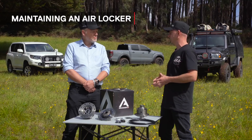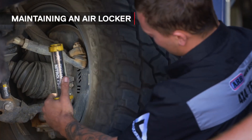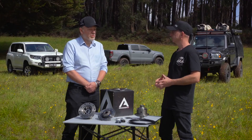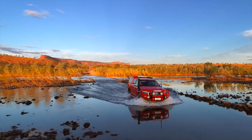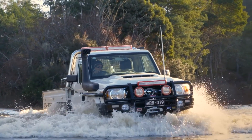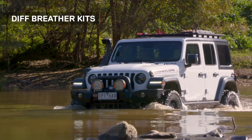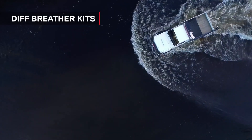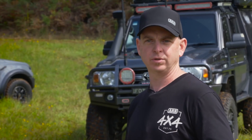What do customers need to consider to maintain their lockers so they're always ready to work? The air locker itself has no maintenance requirements above and beyond what the vehicle requires. That said, you need to run a differential oil matched to your climate and how hard you use the vehicle. If you do river crossings you should check for water in your oil more often than you would in a road car. There's no excuse for going on river crossings without installing a diff breather kit — ARB has one of the best on the market. If you do get water in your diff, dump it as soon as possible.